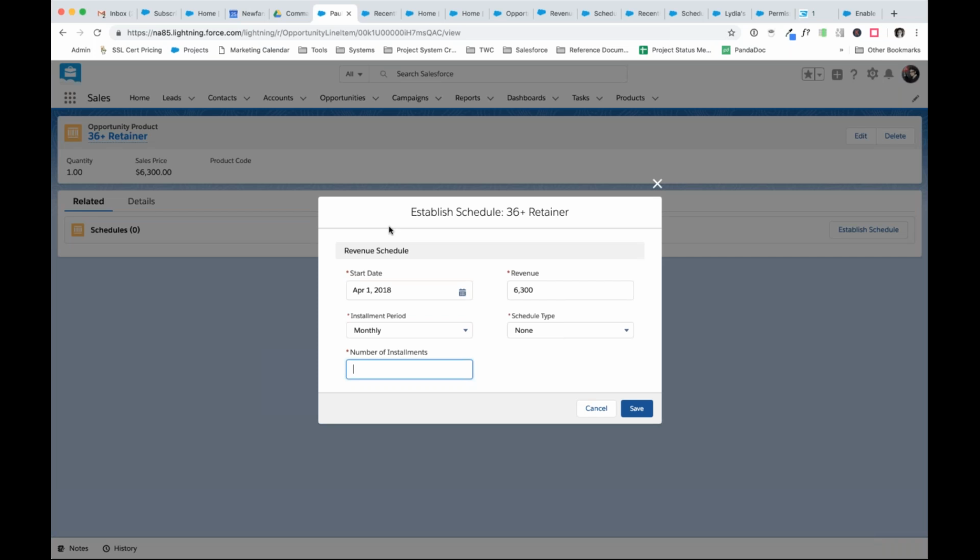Okay, so let's put this as 24 months, and then can you show me how to get the system to email me? Because that's actually something we're having trouble with anyway. We get this Chatter thing, but it doesn't seem to be set up in a helpful way.